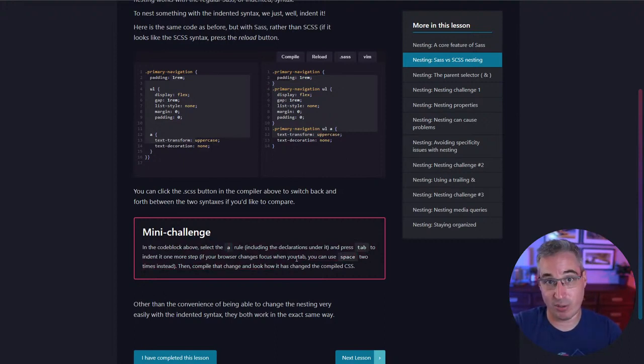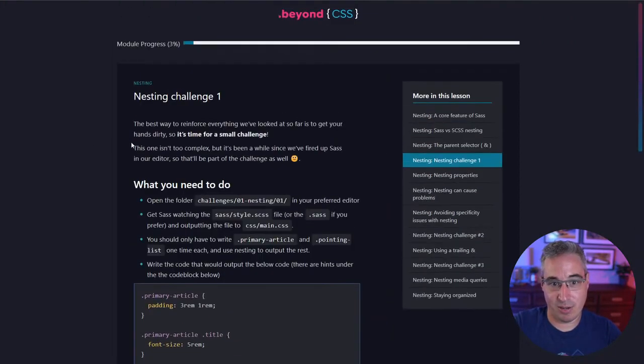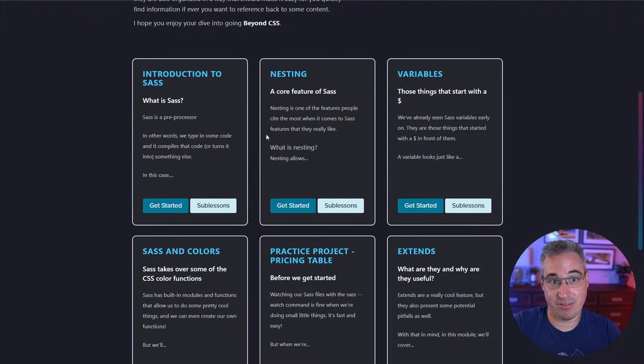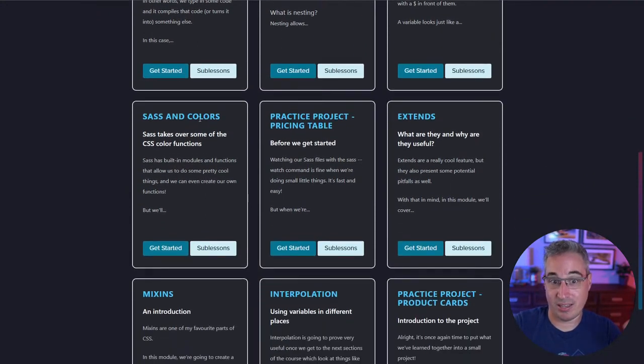I give little challenges throughout to make sure that you're actually trying this, or doing this, or here's how this code block works and all of that. The very beginning of the course is very much just getting you comfortable with all of the different functionality. So nesting, variables, colors. I also look at weird things SASS does with colors that you wouldn't even expect, where it might change the value to a hex code, even though you're not using one.